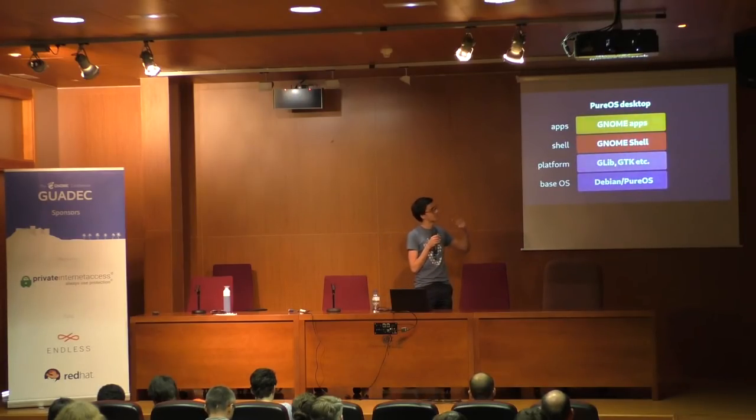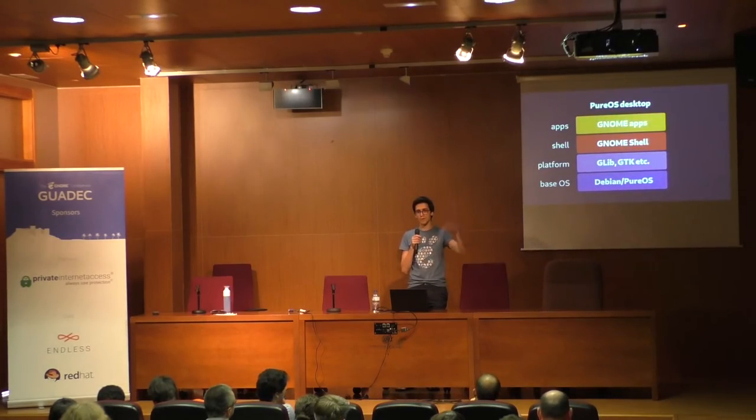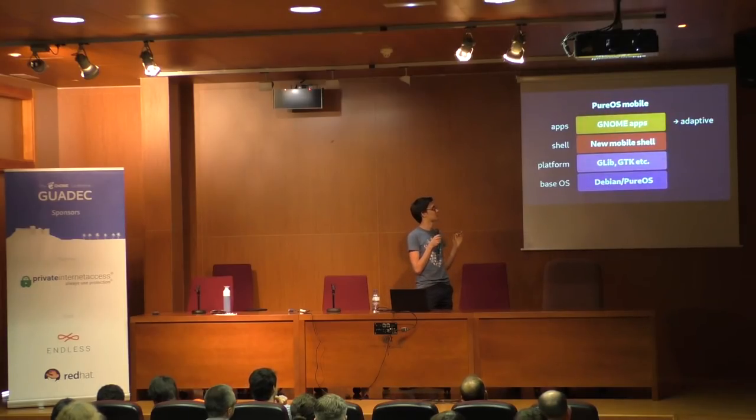So a little bit about the stack situation there. Purism also sells laptops right now, and on the laptop there's a distribution called PureOS that we use that's Debian based, and it uses the default GNOME stack. Just imagine the most stock GNOME experience you can get on a rolling Debian base. On the phone, it's going to be very similar, but a couple of small things are going to have to change. So all of this bottom stuff remains the same.